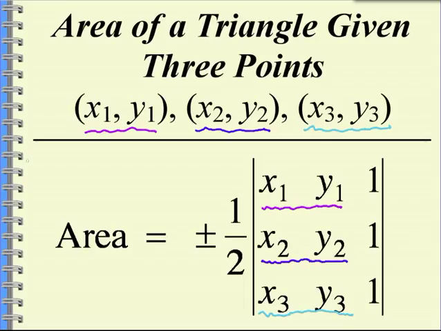Now, for some of you that are probably wondering, what is that plus or minus? The plus or minus comes from the fact that area is always positive. So say, for example, you would get a negative value of your determinant. In order to get a positive answer, you would have to multiply by -1/2. So the biggest thing I want you to remember is that no matter what, your answer is always positive, because area can never, ever be negative.